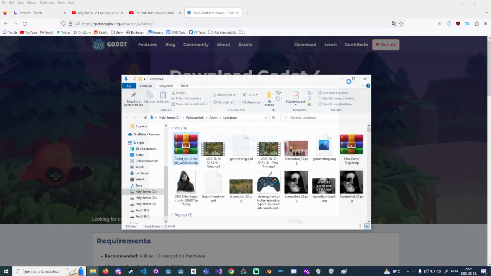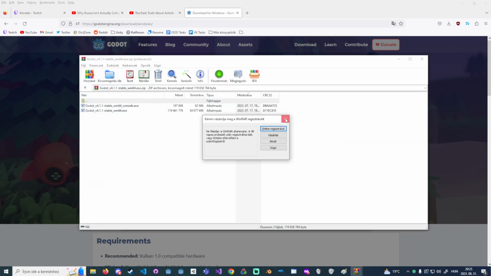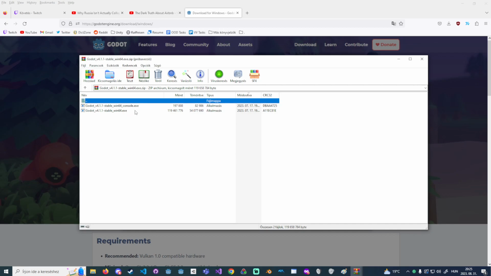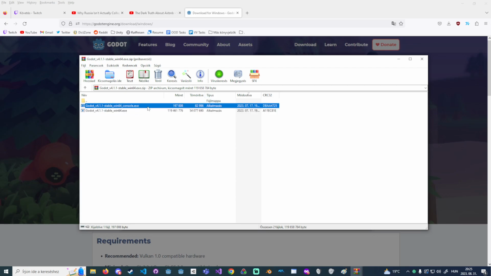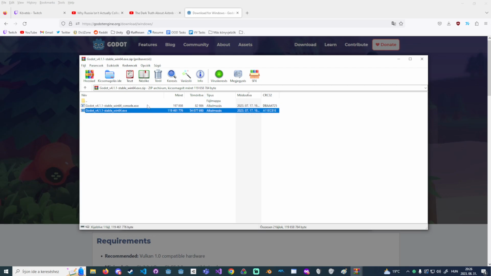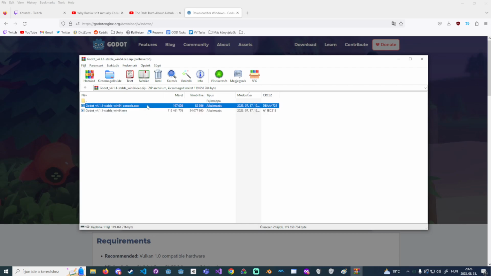Now we're going to get this zip file, and you can unzip it if you want to. You can just use this exe file actually. These two are identical almost by the file name.